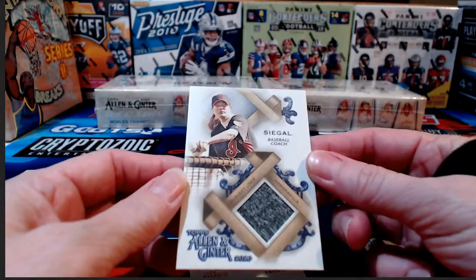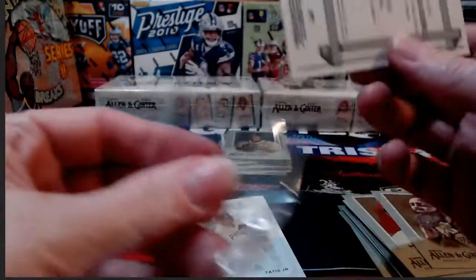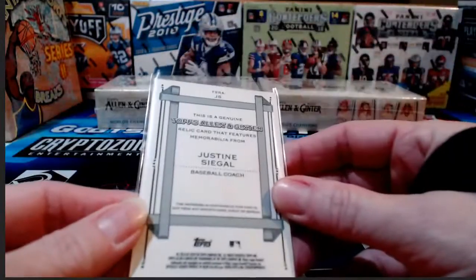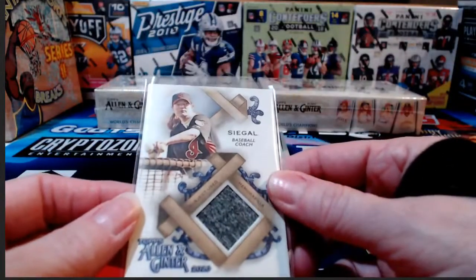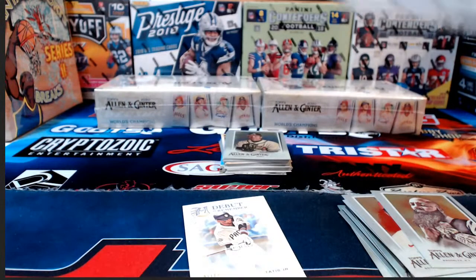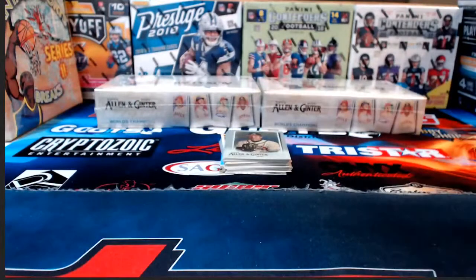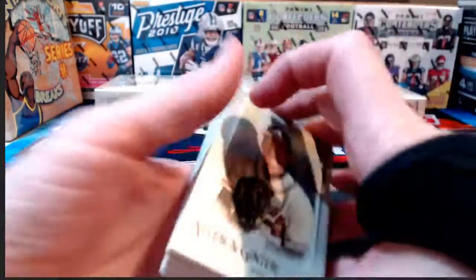And we have a relic here for a coach. Who is she? Justine Siegel. Like, who is she, though? Who does she coach? What does she coach? I don't know. We're going to set her aside. She maybe goes to celebrity. I don't know who or what she coaches, so we'll be figuring that out. I mean, obviously it says baseball coach, but beyond that, I don't know. So we'll have to look that one up in a little while.